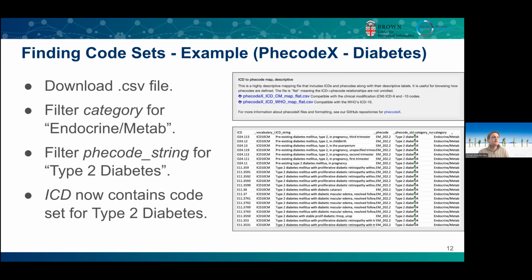And then working left, in the PheCode string column, I found a value for type 2 diabetes, which is exactly what we're looking for. So I filtered for that value, which leaves the ICD column full of values that are either directly pertaining to type 2 diabetes or child concepts of type 2 diabetes, so more specific versions of type 2 diabetes. So I can then copy that list of codes for use elsewhere, say in maybe a data extract specification or in an N3C study.